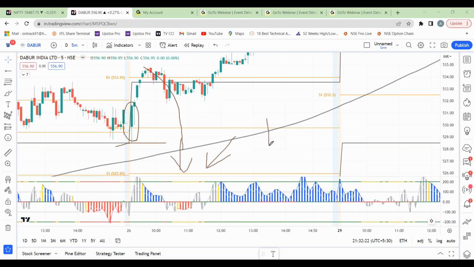If you do not get confirmation below 200 moving average, below pivots, Woodies not giving confirmation, do not enter sell trades. These are the safest methods you can follow. These are double confirmation, triple confirmation methods. Whenever you want to take trades, when you follow this, you will tend not to make mistakes. When you follow all the points, you will first stop making mistakes. Once you stop making mistakes, your losses will come down. Then you will start making smaller profits. Once you practice consistently, you will make bigger profits.